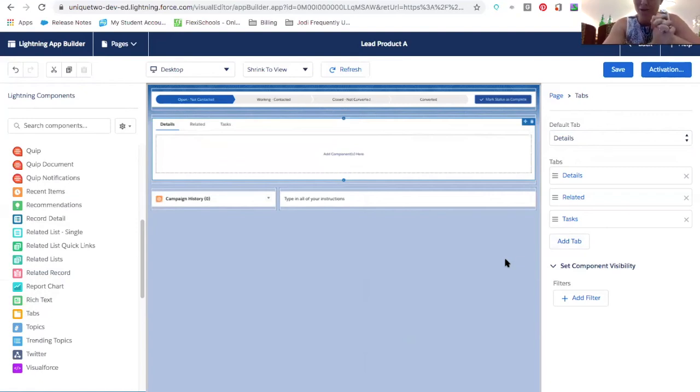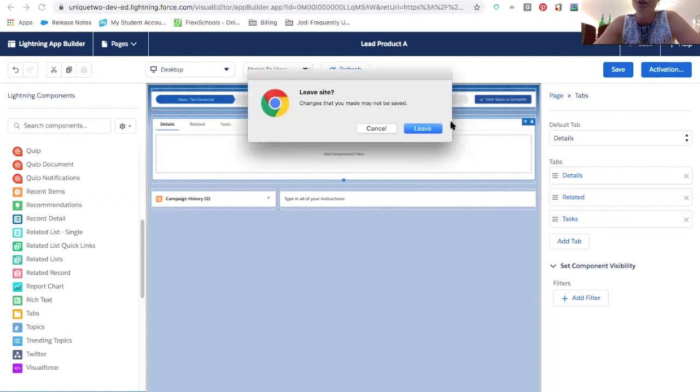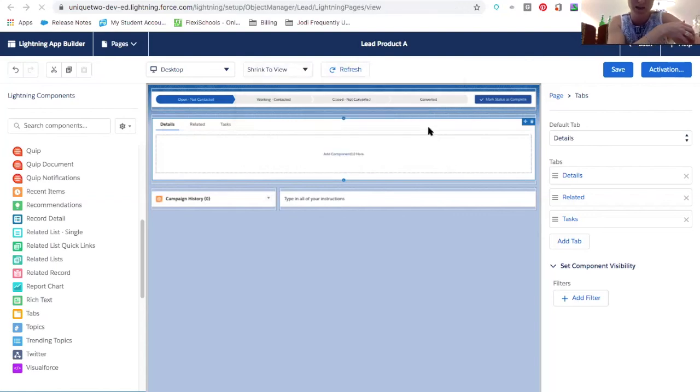Think over how you want lead to perform for you. Is it standard out of the box for your organization, or is it something where you like the concept of what lead can offer, but you just need to change the name? I'll show you the way to change the name that is of interest to you. So we'll just leave this page. I'm not going to save those things.